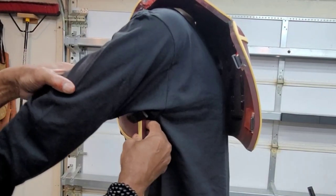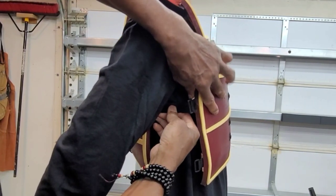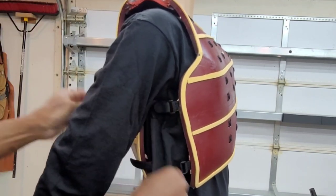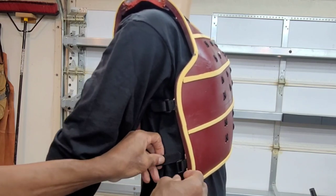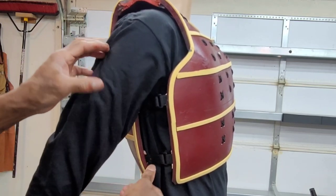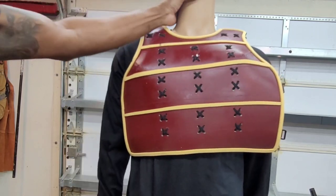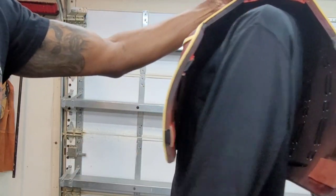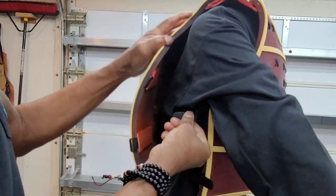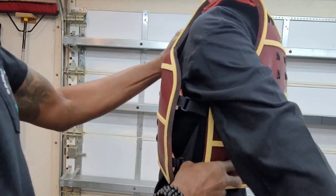With the Velcro straps, we have quick and easy attachment and removal. I placed my straps in short for a very tight fitting on this particular mannequin. If I were making it for cosplay, I would have left the straps a lot longer.